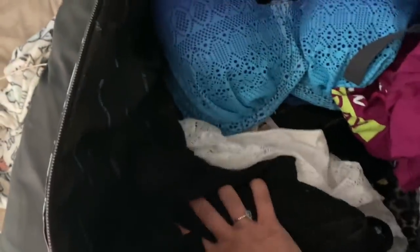All right guys, let's get to packing. First thing we have is this white lace tank top with a solid white tank to go underneath it, and I actually have the same set in black because I love these. Forewarning: I overpack — I overpack everywhere I go. I like to have options.